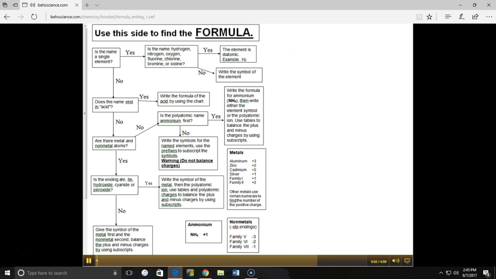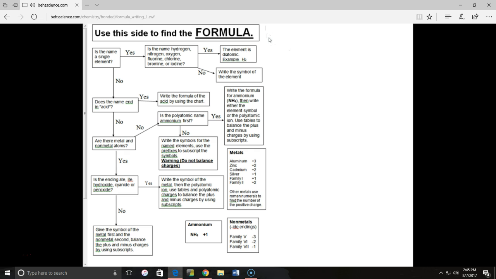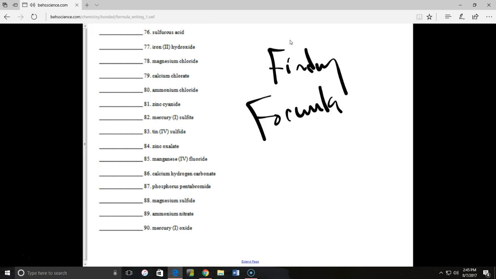Alright, you're going to go ahead and need your lab book out and your naming schemata. So just like yesterday, turn to the very back side of your lab book, and then today I'm going to teach you how to find the formula from the name. So this, we're talking about numbers 76 through 100.